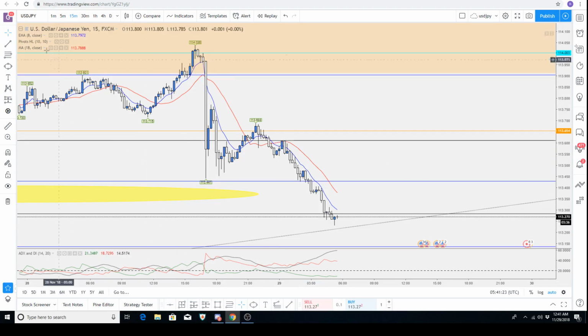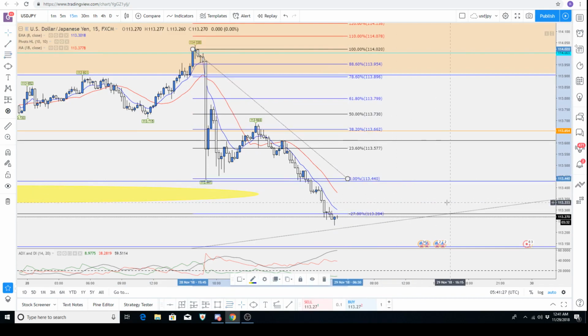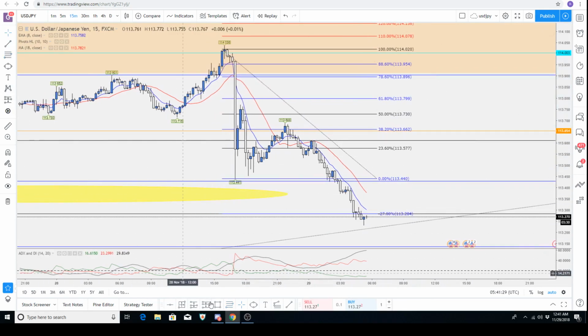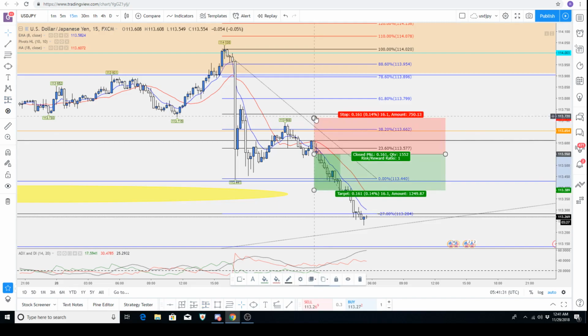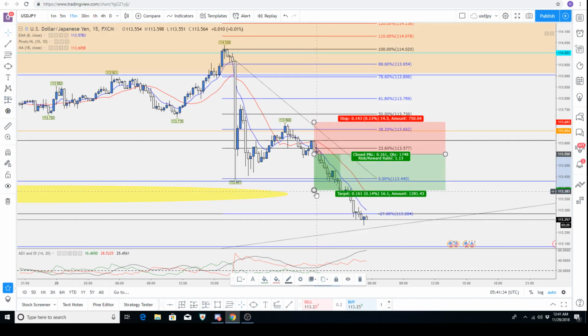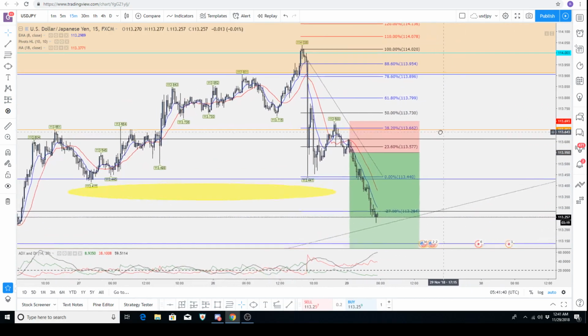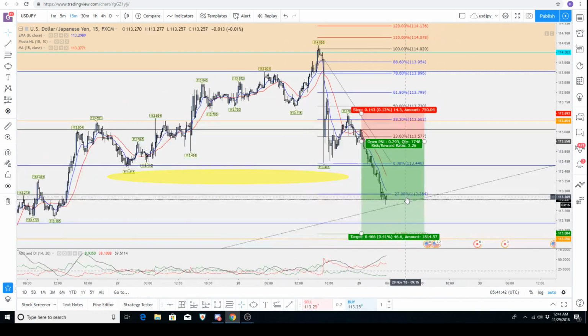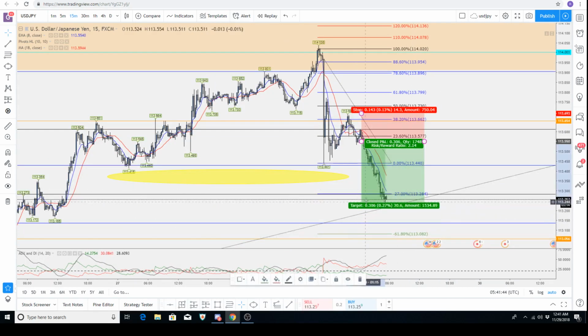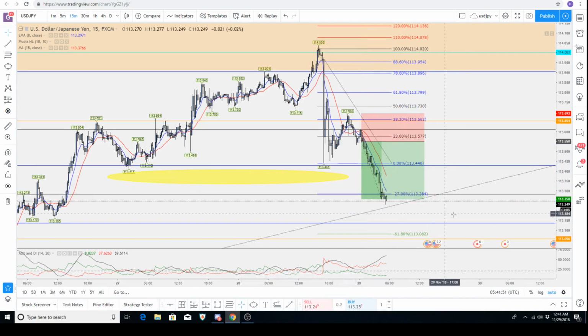Now let's look at risk reward, right? So point A to point B. Then entry right here. So we're looking at about a 14 pip stop loss for a 20 pip reward potentially, or a potential 46 pip reward. So definitely very close to a 2 to 1 risk reward ratio. Right now it would be considered a 2 to 1.